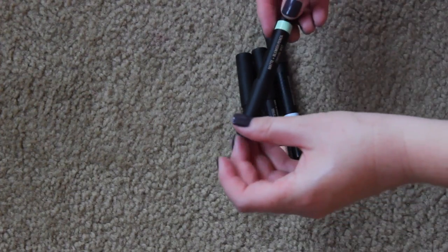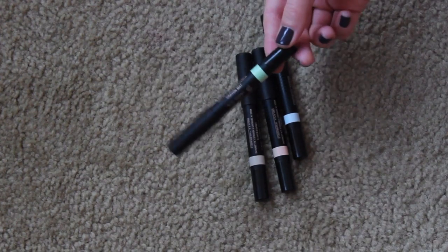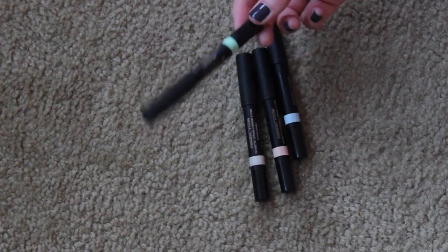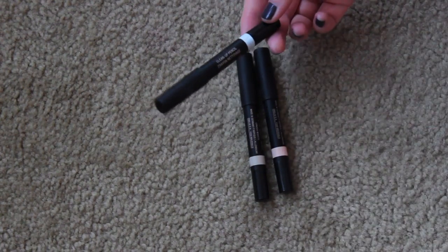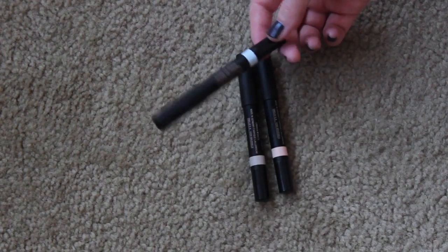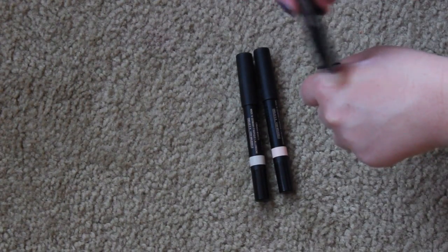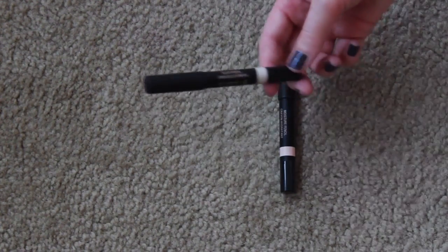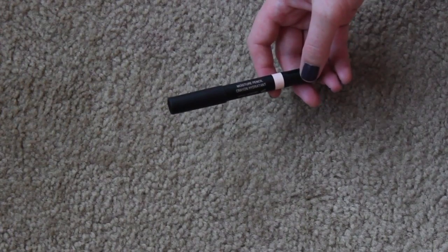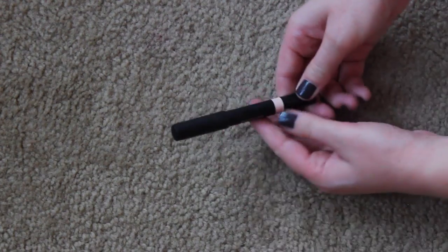Then these pencils all do different things. This is the matte and blemish pencil. You're supposed to put it over your blemishes before you put on any more concealer or anything like that. It's just supposed to kind of help it smooth out and keep it. I haven't tried this a whole bunch, but I definitely want to. So I'm keeping that. This one is called the cleanup pencil. I think you can use it to like clean up your eyeliner or your eyeshadow or just kind of anything around your lips. It's kind of like a clear pencil, feels like a Vaseline type deal. This one is called the blur pencil. It's supposed to like fill in your pores and kind of blur out your skin to make it look flawless and even. And then this one is the moisture pencil, which is supposed to bring moisture to dry areas. So if you're having like a dry spot or a scabby zit that's healing, this would be good for that. So I'm going to keep all of them.